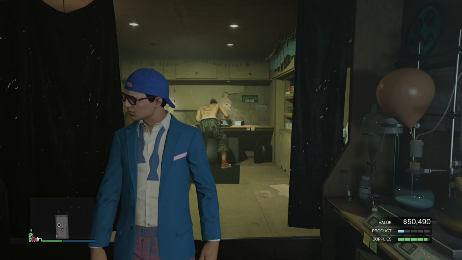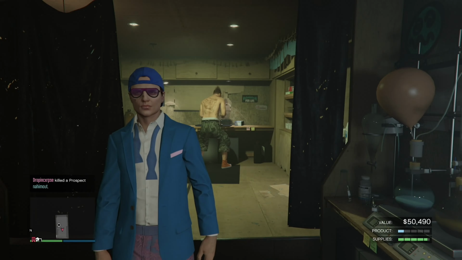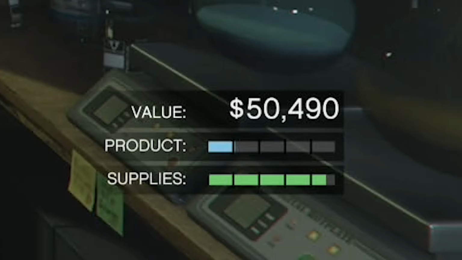All right, and there we go. I just delivered the supplies to the lab, and I think we should be good. I'm just going to keep sourcing supplies until this product bar goes all the way up. You won't see me until this product bar goes all the way up. So let's fast forward to when we get all the product.